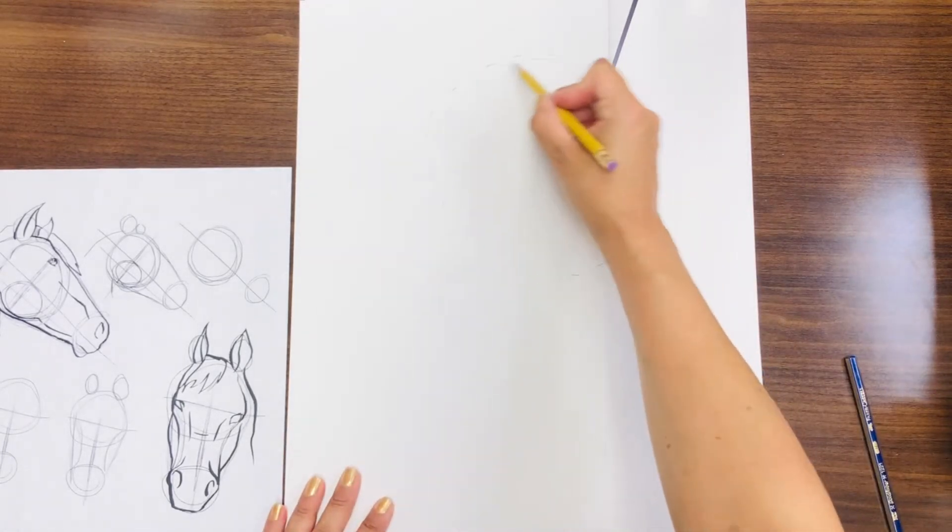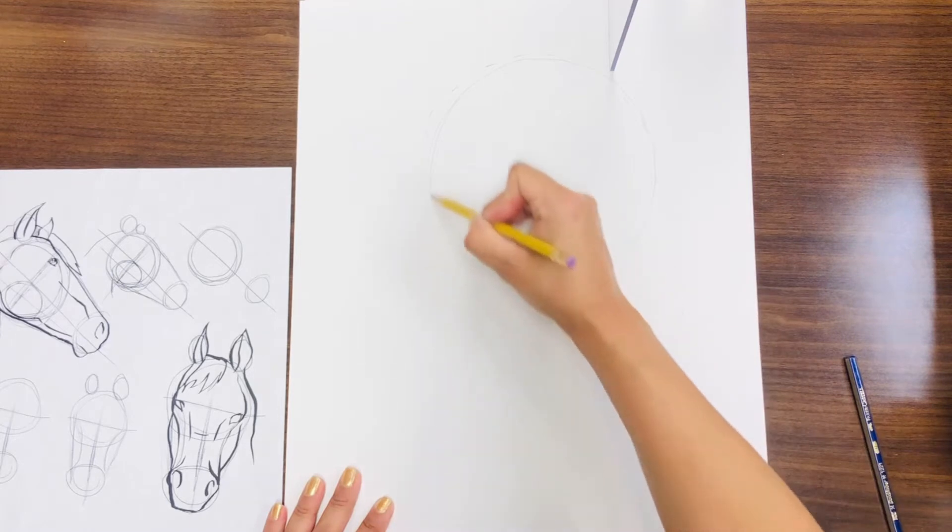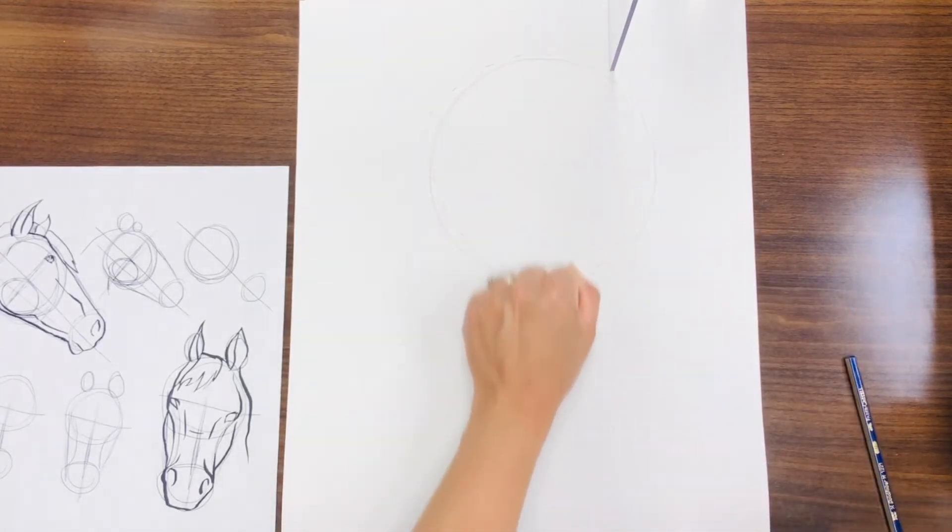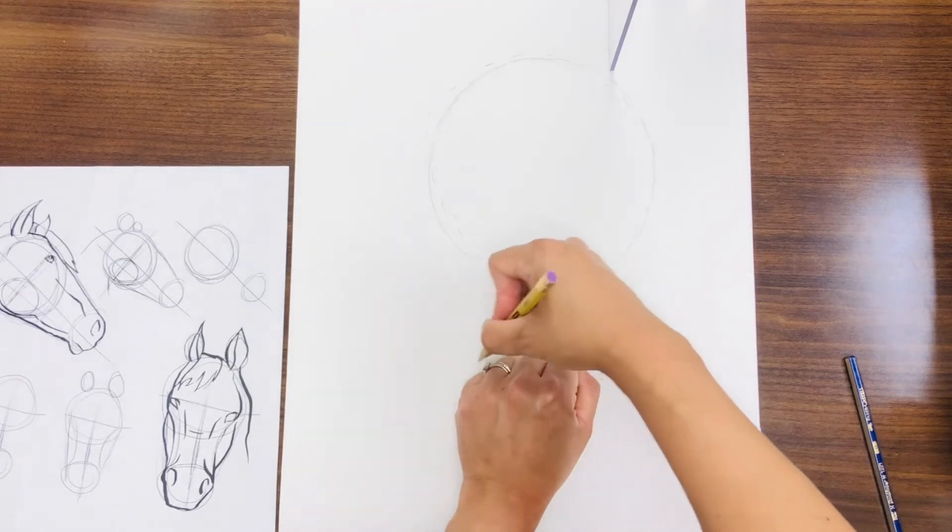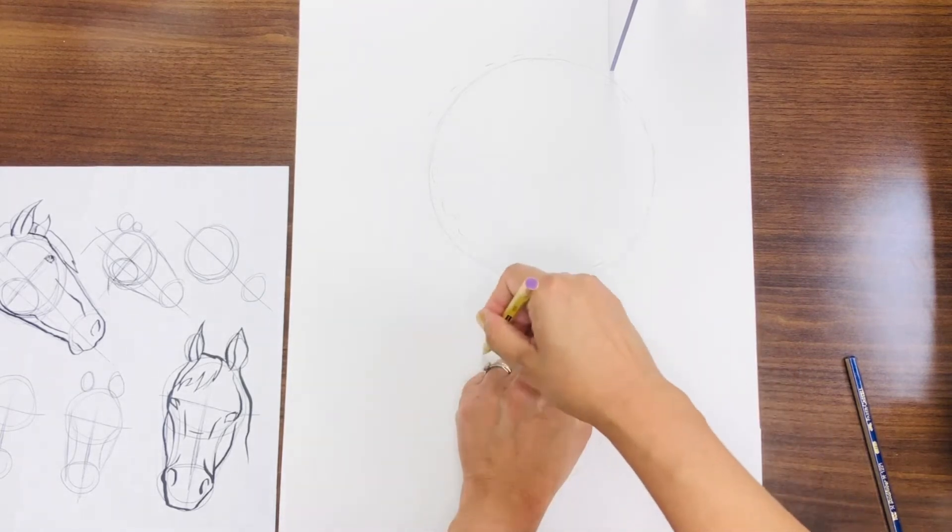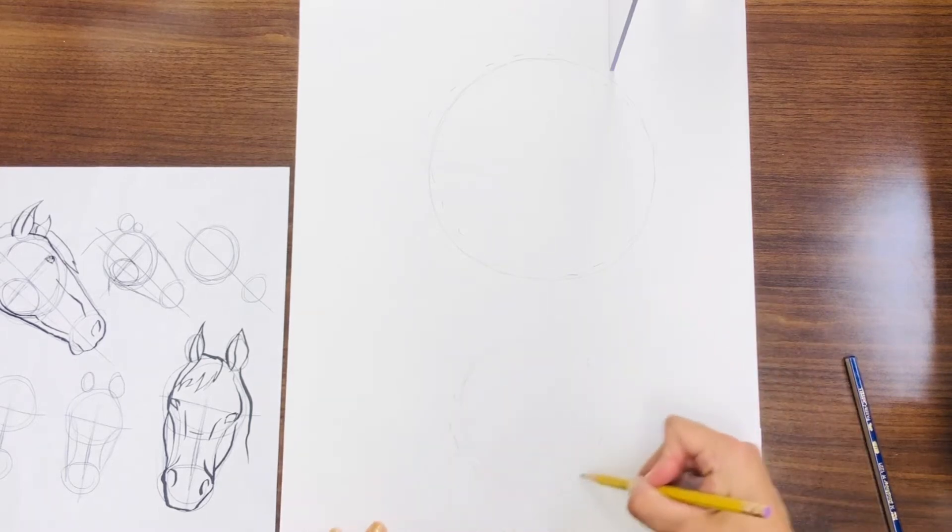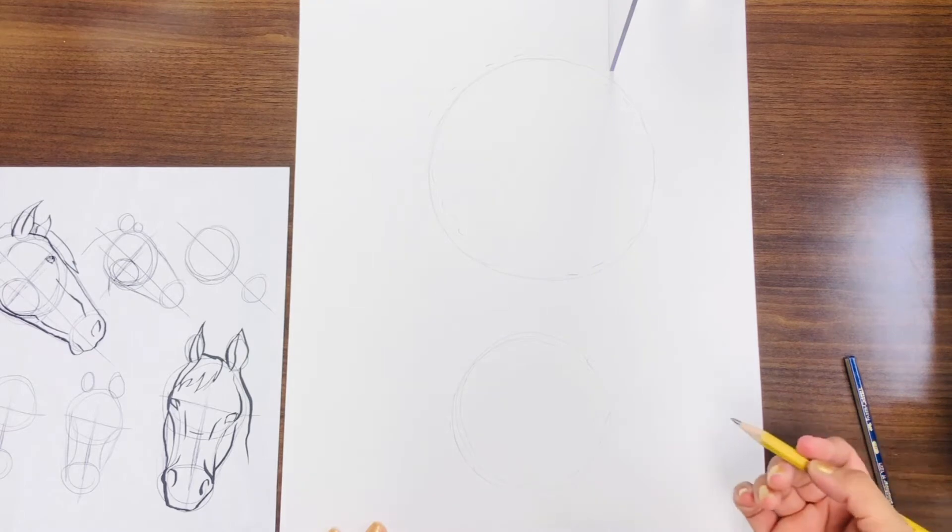You can use a dotted line or a slightly light line. After that, make a fist, slide it down, and trace a medium-sized circle around the fist. Go ahead and trace around it lightly. You will be erasing it afterwards.